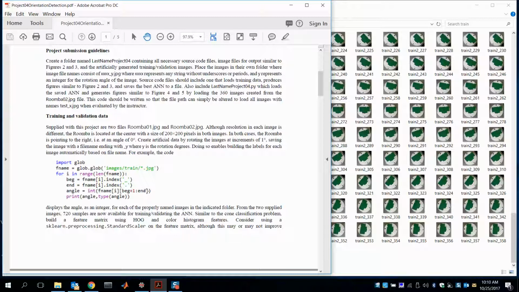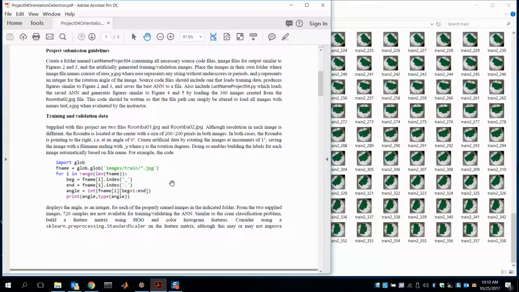Okay, and so then I'm doing the ith file name, slicing out the part of it that has the number in it, and then I'm converting it to an integer because it's a string. And then printing out what the angle is, that's the integer for that, and just printing out the type of the angle just to show you that it is indeed an integer. Because if you just displayed without doing the int there, it would look like it was the number, but it would really be a string. So this little piece of code is helpful for you to be able to load that in, and then to go ahead and work on all the data.